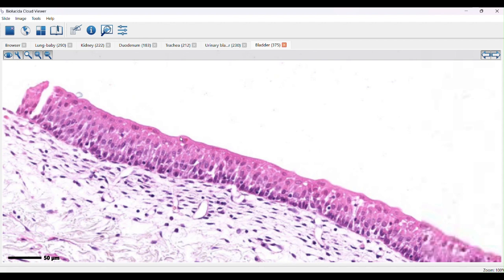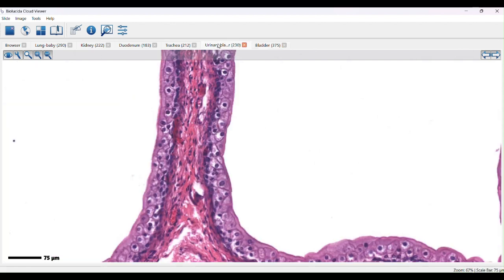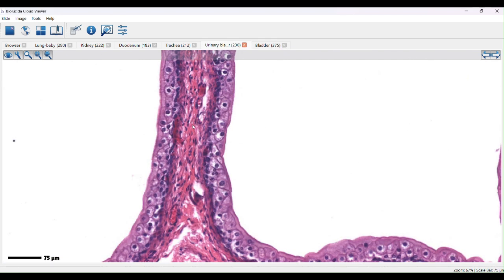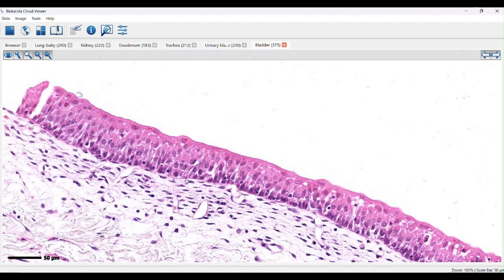But if we compare it to the previous slide, which one has more layers? This one. So this is the empty bladder, but that one is the full bladder. Why? Because in the full bladder the epithelium is stretched out, and you can see fewer layers than this one. Because of that, it is called transitional.